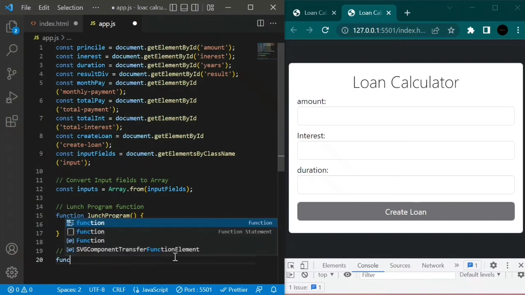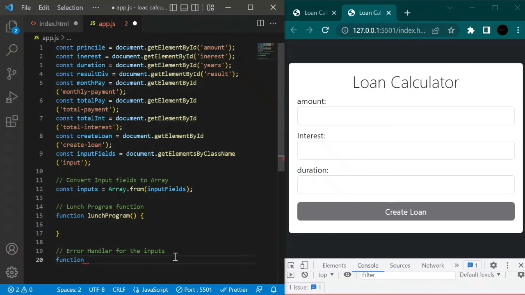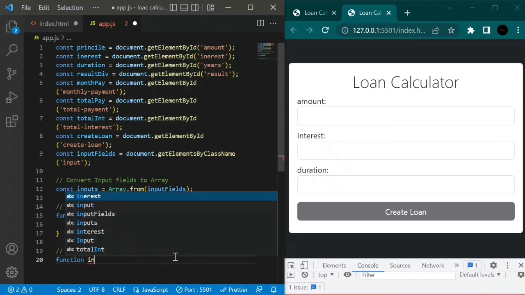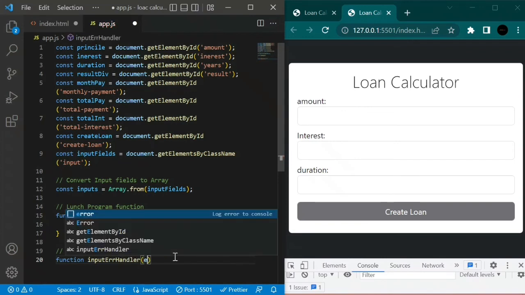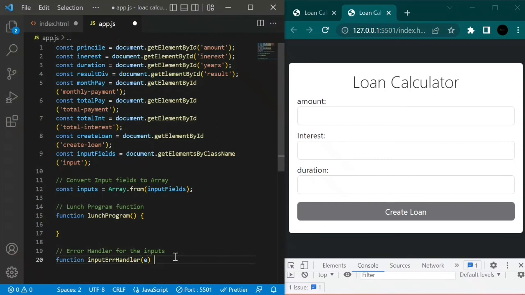So we're just gonna call it the error handling function, and we're gonna call it input error handler, and it's gonna take an event parameter because we will be getting the values for each input, and we want to use the event target parameter to get this done.